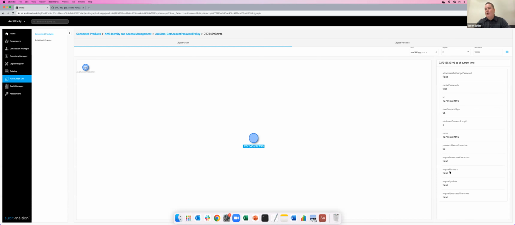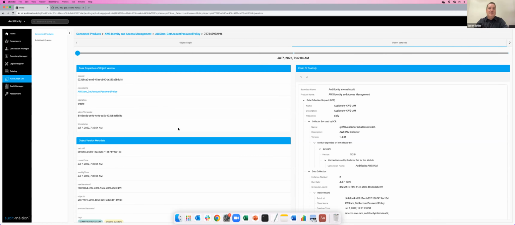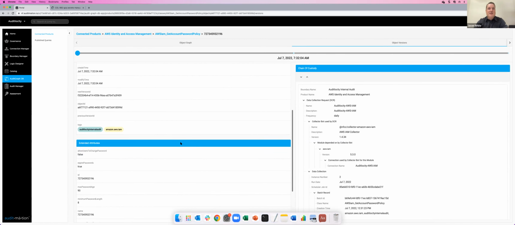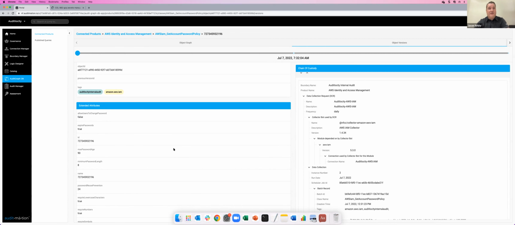Everybody's seen these things. But what people don't have is an in-flight data recorder. What do I mean by that? Have these values always been 6? Has our max password age always been 95, or has somebody changed them? Did they do that nefariously? Maybe not. Did somebody make a mistake? What we are giving you and all of our customers is the ability to audit every single one of those fields, every single one of those API operations. If it changes, we give you a timeline view of when it changed and the full chain of custody, which I'll talk about in just a second, of that change.